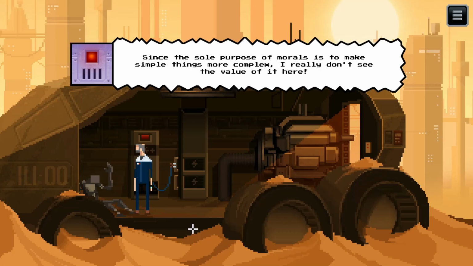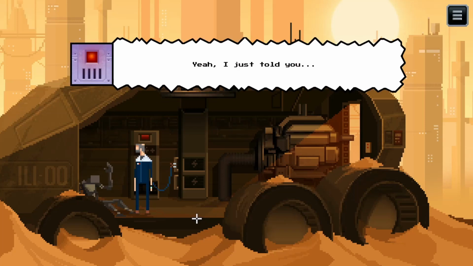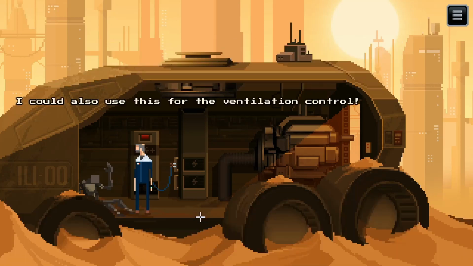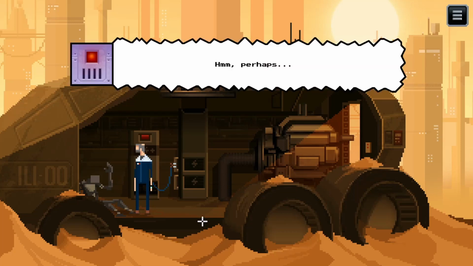Since the sole purpose of morals is to make simple things more complex, I really don't see the value of it here. You say, what? What? You do know what moral means, right? Yeah, I just told you. So, let's bring the chip up to the ship, right? I could also use this for the ventilation control. Why would you do that? I think I can get to the fuel cell that way.